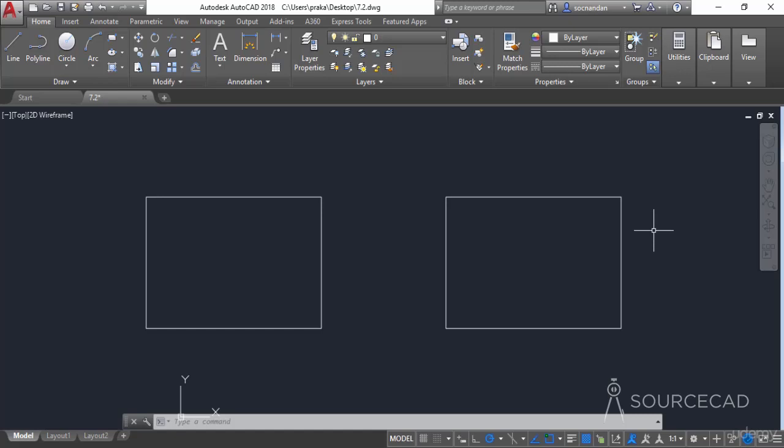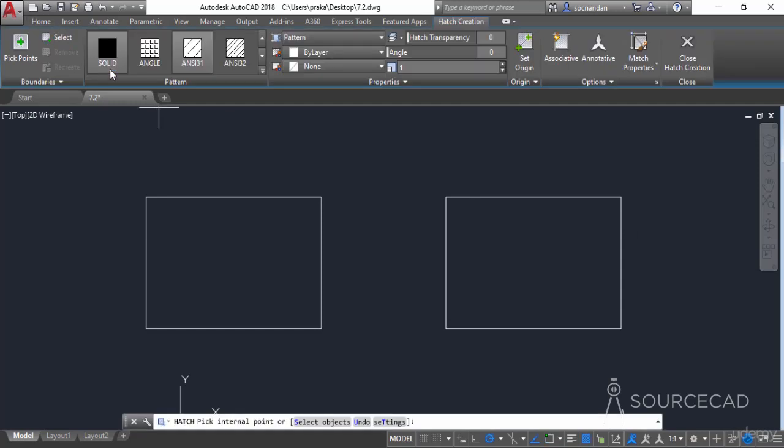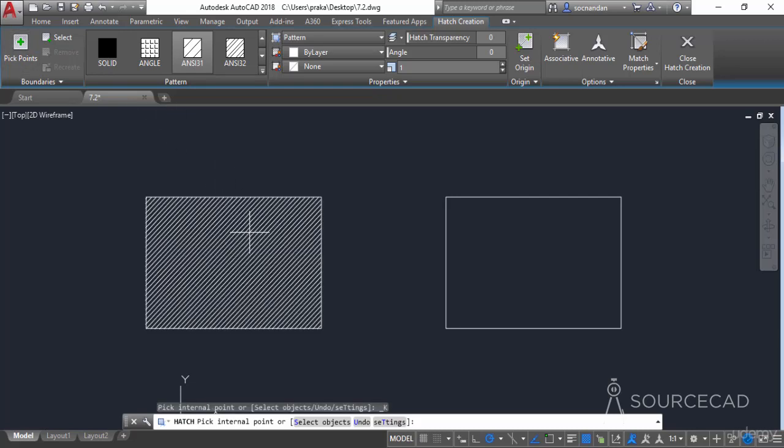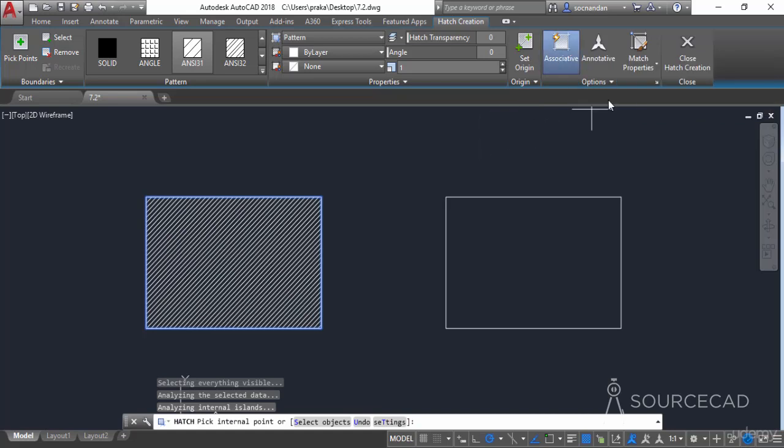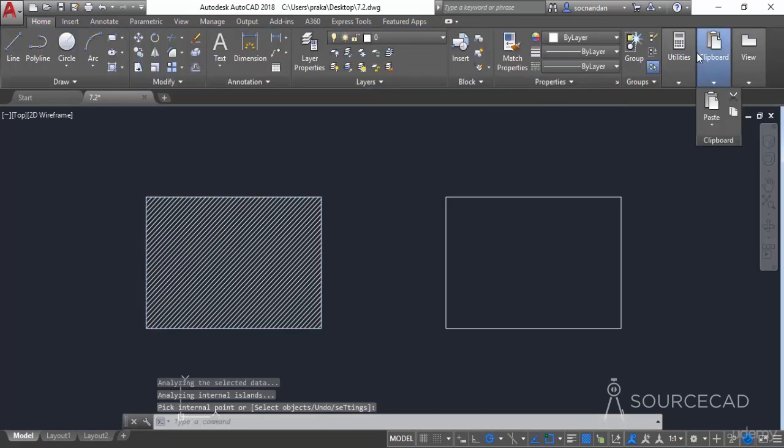Okay, so now let's have a look at some of the other options of hatches, like set origin and associative hatches. So here we have these two simple rectangles and both of them are of same dimensions. Now let's move on to this hatch tool and I'll select this NC31 pattern. I'll keep this pick points active and now click on this area. So in this case, I've selected this area of the rectangle and here make sure this associative option is checked. Now I'll simply close this hatch.